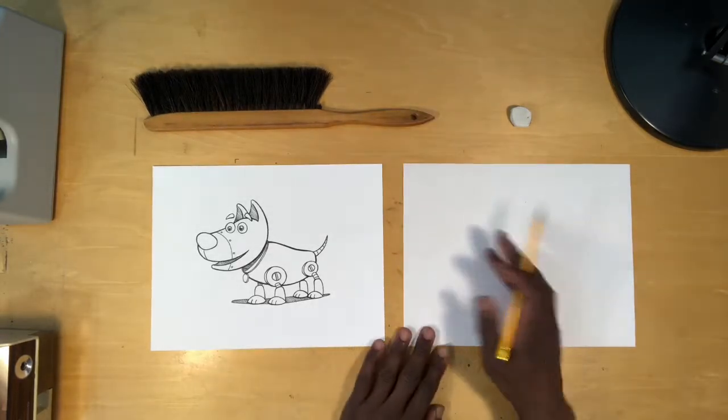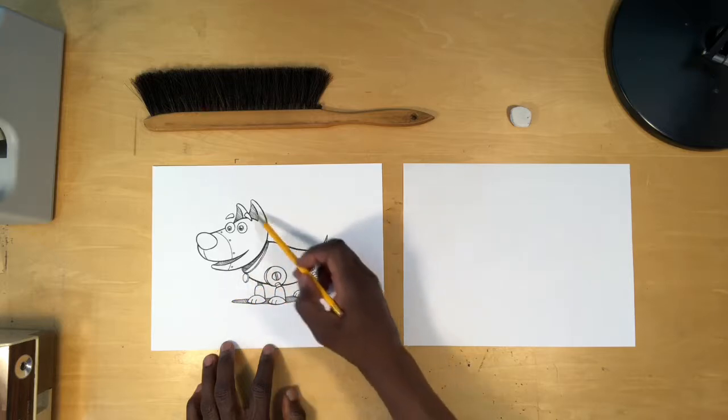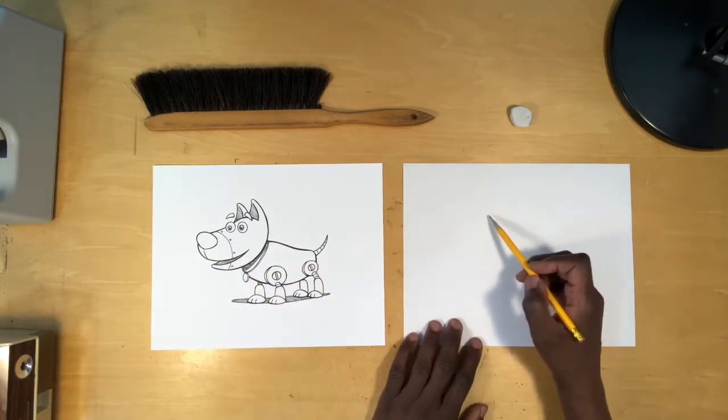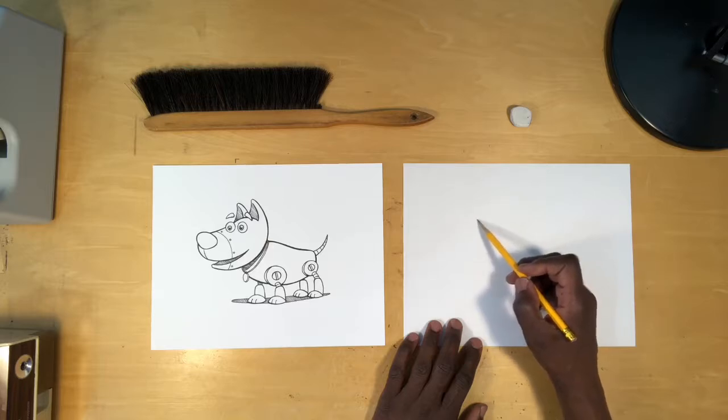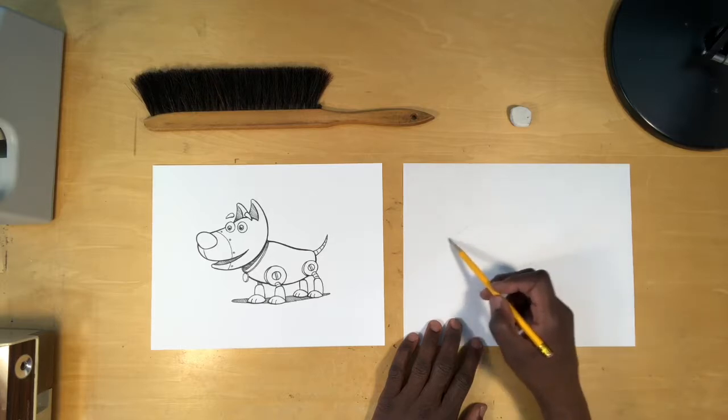Okay, so as always, we're going to start with larger shapes, and here he's got two ovals. A slightly smaller oval for his head and a larger one for his body. So let's start with its head. Okay, now notice the angle of this oval as well.